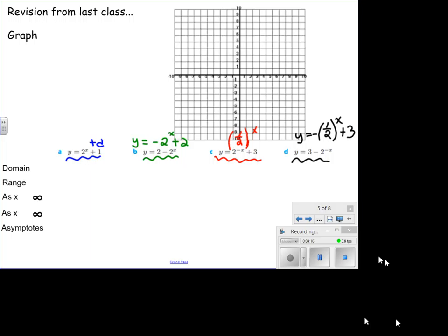So I've just changed the original form of the equation so that they look a little bit more standard, so I can compare them to my standard form of the exponentials, which is my a times b raised to the x, possibly with a horizontal shift, and possibly with a vertical shift. All right? So at this moment, I would go ahead and pause the video, try to graph these 4 by hand, check them with your calculator as well, and then in a moment, go ahead and push play and see if you agree with what I've got.